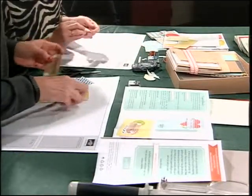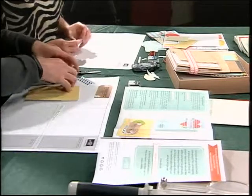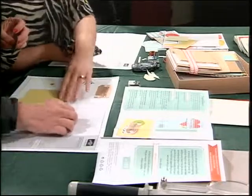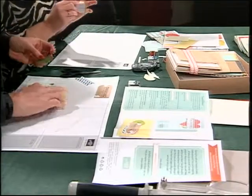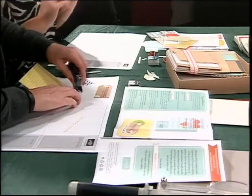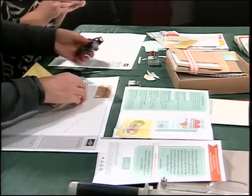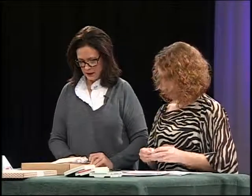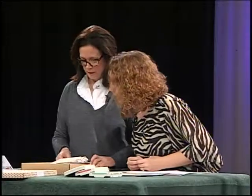Now it says, oh, here, I put this on first. Yep, and so this one is pictured as a horizontal card, so you'd want to do it that way. Thank you. But you can, of course, change that if you wanted to switch it up and make it different. Go right ahead. And I'm trying to find the end of this. So I put this on first, and then this one? I think, yeah, yep.